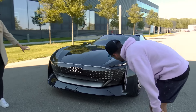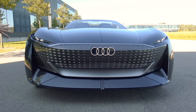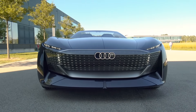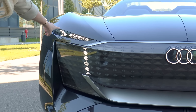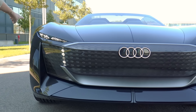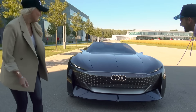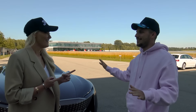Now we're going to look at the light show. You know how I love my light shows. So we're going to transform this — it's currently in autonomous light mode. Look at this! The rubies are lighting up. Every one of these triangles lights up — it's pulsing. The car is breathing. How cool is this? How beautiful!